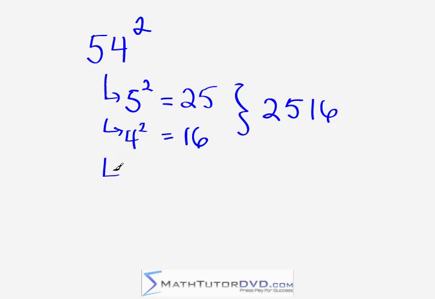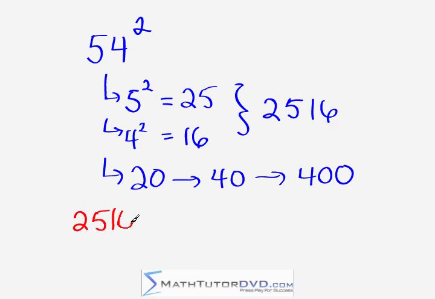The next step we need to do is take these two numbers and multiply them together. So 5 times 4 gives us 20. So we take 20. The next step we do is we double this number. So the double of 20 is 40. And then the last step that we do here is we stick a zero in the end, so we get 400. And I know that this seems like a lot of steps, but when we do a few more examples here in a minute, it'll really come home how really simple it is when you get the hang of it. The next thing we need to do is take the 2,516 that we originally had and add to it the 400.